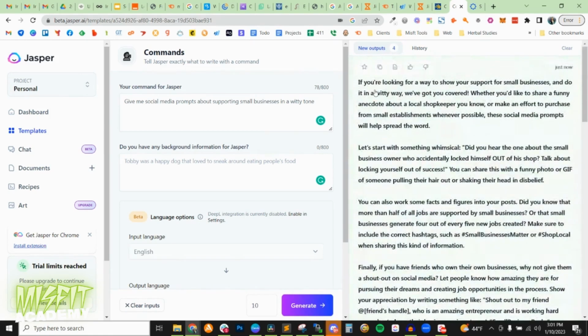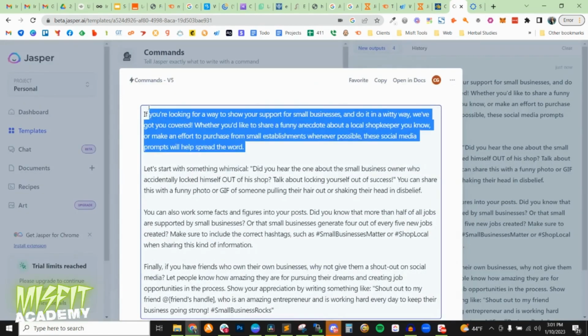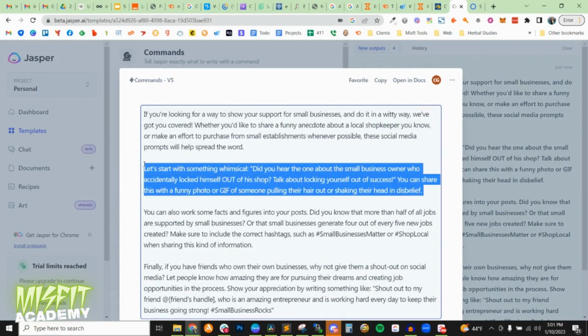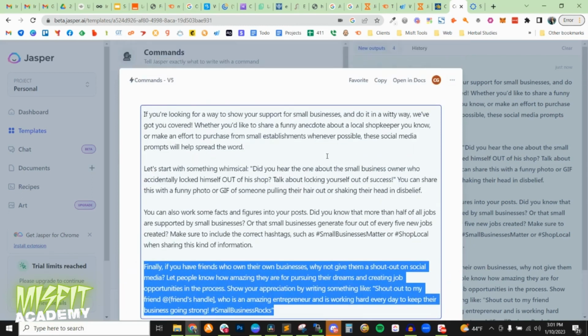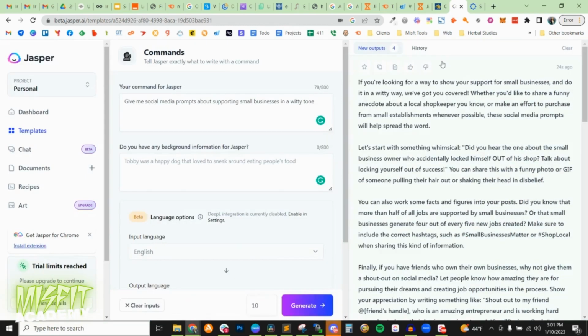So here's a bunch of different scripts that it has spit out that you can use to just kind of get ideas. I've actually used this to get several ideas for different clients on things that I wouldn't have thought of, in order to find something new and fresh to talk about on their social media. So you can put in all kinds of prompts in here and figure out what works best for you.